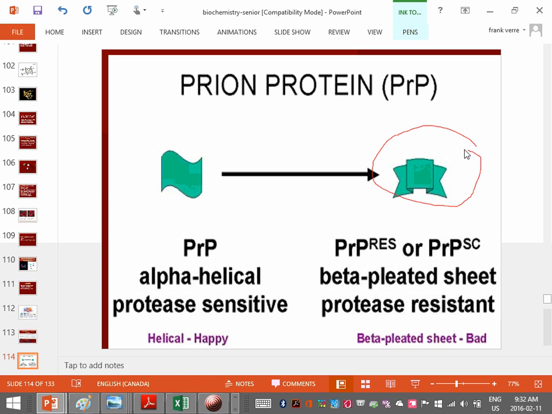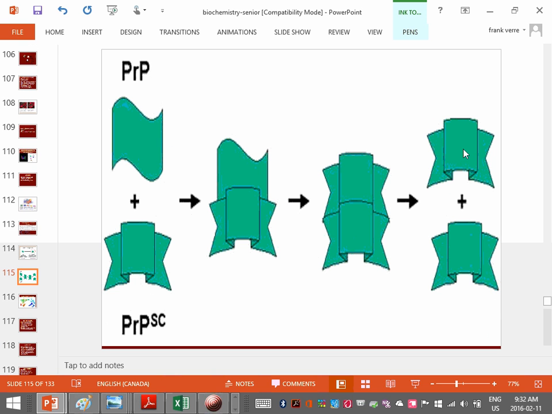So here's a representation of a prion. And what they do is they interact with a normal protein. So here's my normal protein on top here. Okay? It interacts with that protein, and you can see what it does to it. Changes its shape. The problem with this is if that protein is an important one, maybe a protein that helps the nervous system work. If I start recruiting that protein and changing its shape, and it becomes abnormal and stops working, that could have a really bad impact on my nervous system.